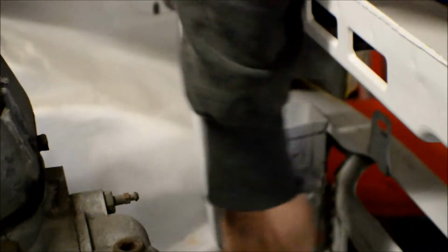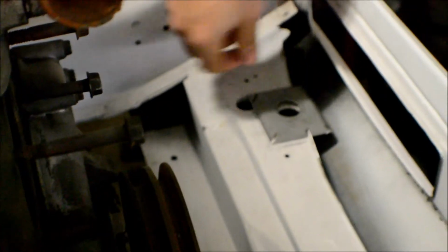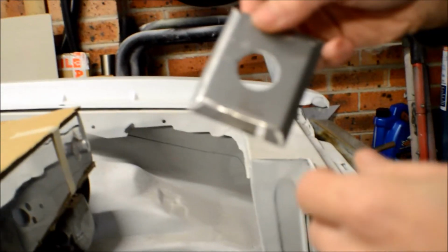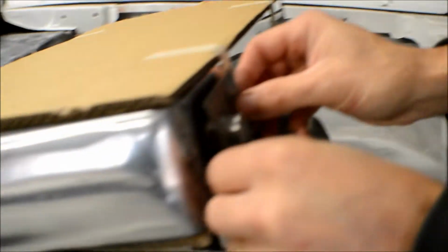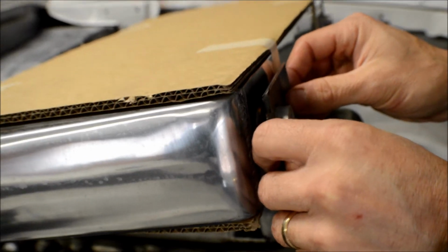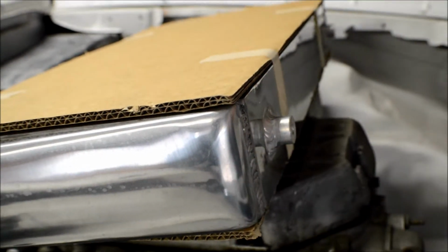And here I've started making the lower mounts. These sit here. You can probably see the hole there that I've cut at the bottom. These are for these bungs here. So these bungs will go all the way through and sort of drop in. The idea is I'll put a rubber grommet on these, so the rubber grommet will sit there, resting against the weld of the bung. And that'll just drop in as a factory radiator would.